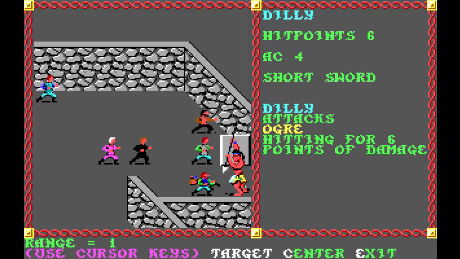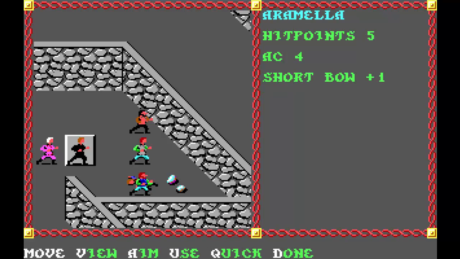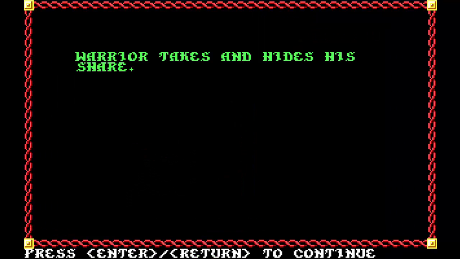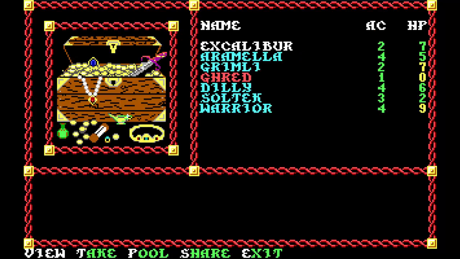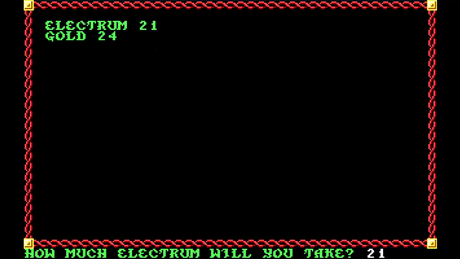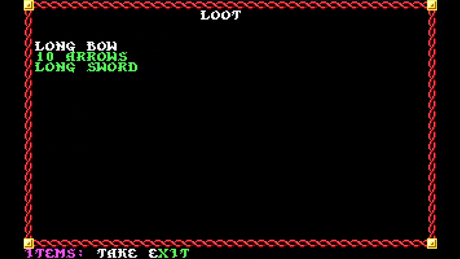Aim manual. Alright, we did it. We did it. We killed the leaders. Done quit. No. 58 experience points. So hopefully Fred is not totally dead. Alright. So Dilly's going to take the money, why not? Copper. Electrum. Gold. And take the items. A longbow, 10 arrows, and yeah.